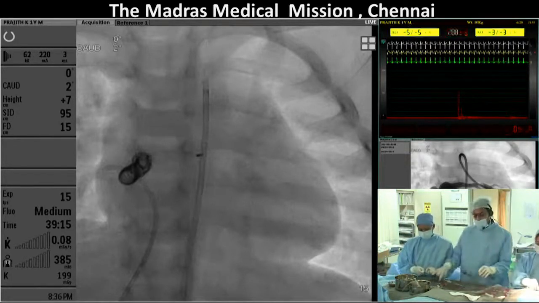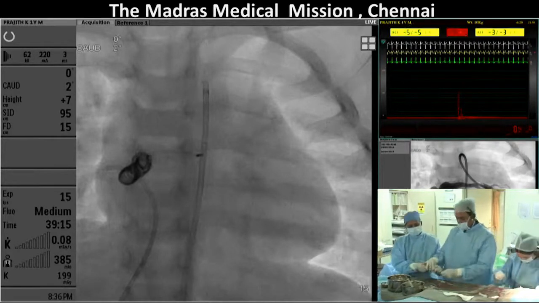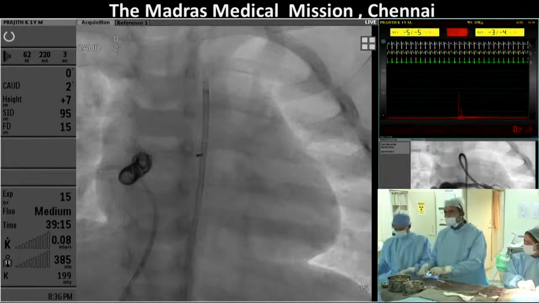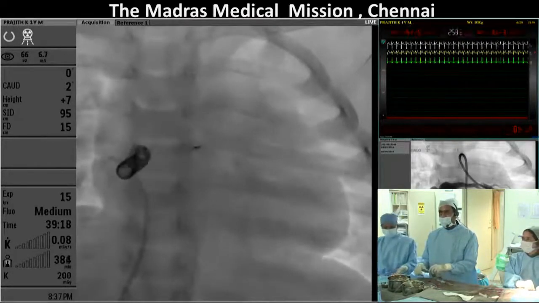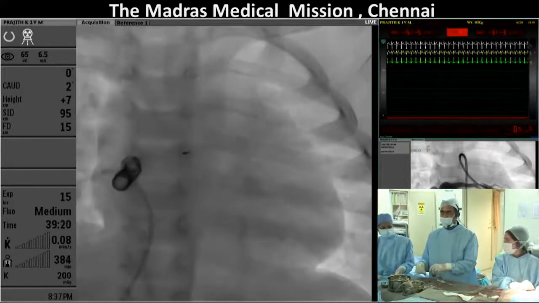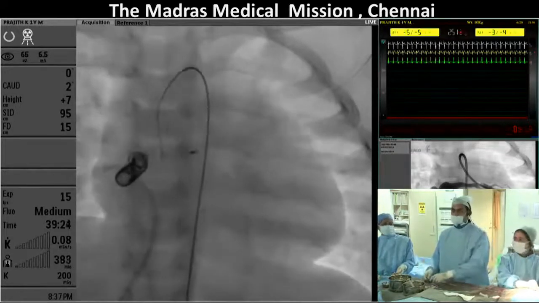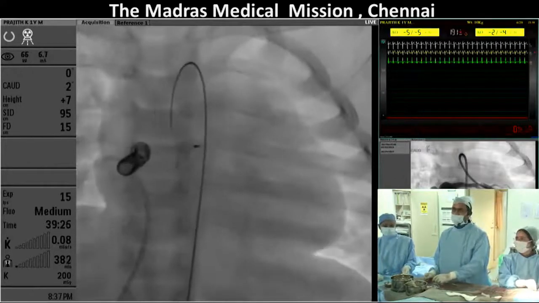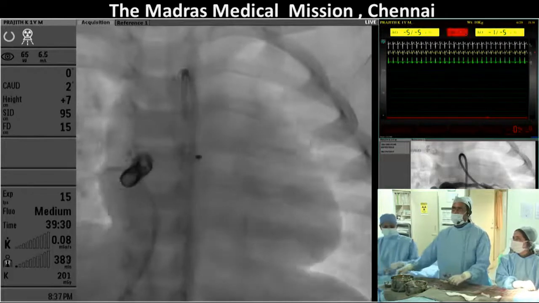I'm going with a coronary guide catheter so that I can give a better injection. What about heparinization? What do you do? I have given 100 units per kilogram, and it is yet to be within the first 1 hour.